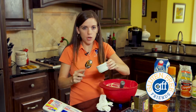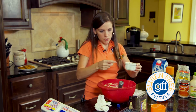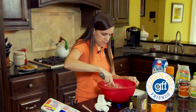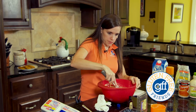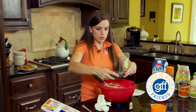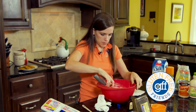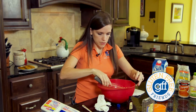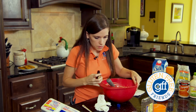Then we're gonna add half a cup of pumpkin. Canned pumpkin. You can do fresh, but for me it's just easier for cans. So we did a half a cup of canned pumpkin. It's a tongue twister there. We're going to mix it on in there, and then we're going to add about a half a cup of blueberries. You can use fresh or frozen. I'm doing the fresh today. This is a little more than a half, so I'm going to leave a little bit in there. And you mix those in. But like I said, fresh or frozen, either one. Sometimes you get a better bang for your buck when you get the frozen.